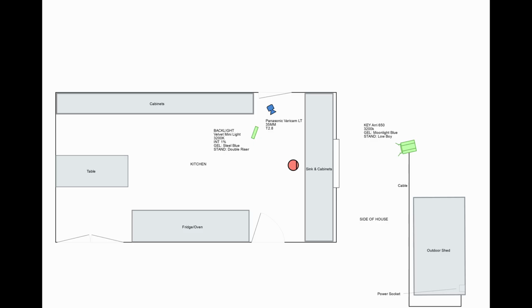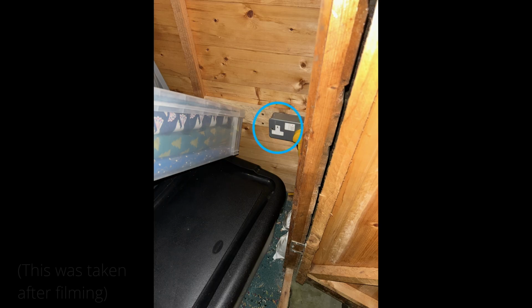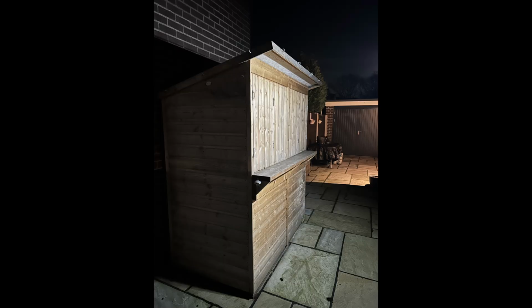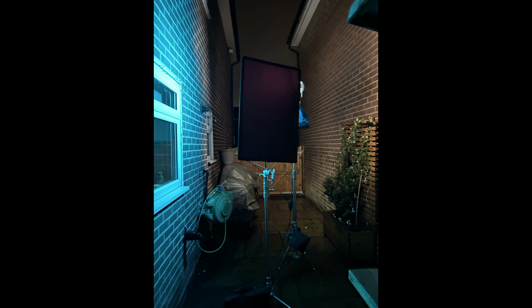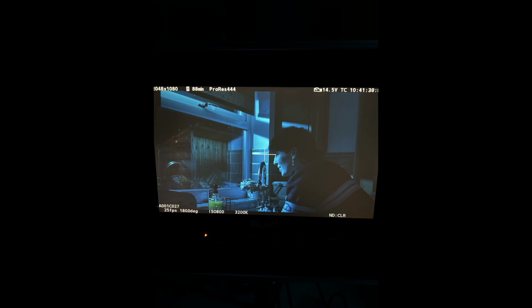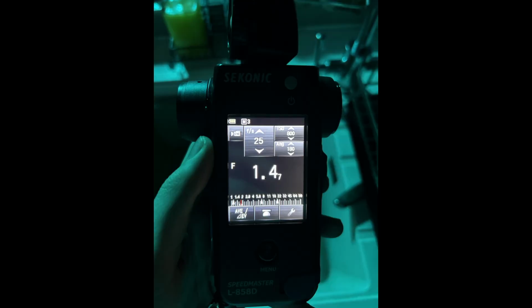As the window is in shot for this, I can't run the cable through it, so I connected the cable to a plug socket in my outdoor bar, which I ran with the 16 amp extension cord, where it was safe from any outdoor elements such as rain. I also placed a black flag up to the left side of the light to help stop the light spilling across the window and have it more concentrated in one place. This measured at about 1.4 on incident mode.